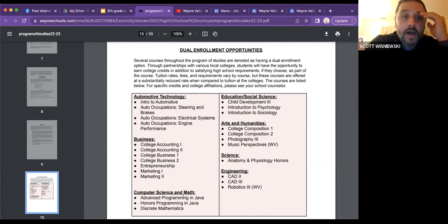In fact, this year, which we were doing prior to COVID, we had the math 8 and algebra 1 teachers from Anthony Wayne and GW visiting the high schools. It was an awesome experience, because they got to see what the levels are, what algebra 1 looks like at Wayne Valley versus algebra 1 at GW or Anthony Wayne. Having those conversations, connecting those teachers, collaborating, also talking about levels. If hypothetically we have a kid at this level, where should they really fall? What should we be looking for? What types of skills do they absolutely need to have to be successful next year at high school? So certainly those conversations are happening.